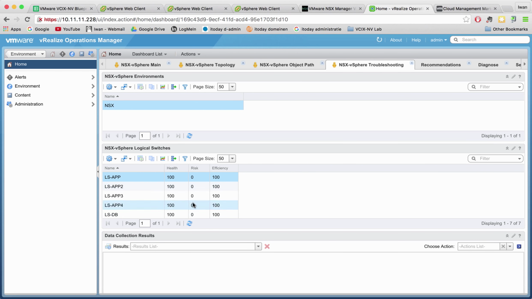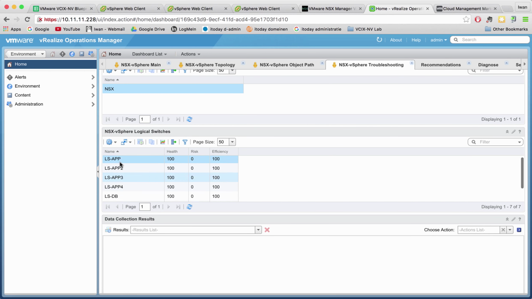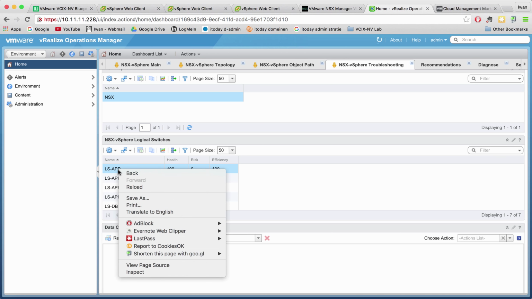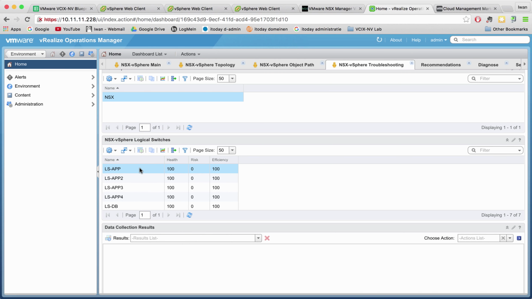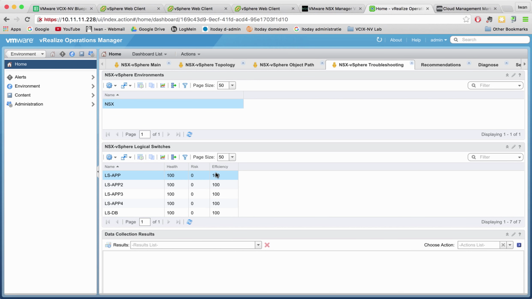You can see the logical switches in particular. So let's take the LS app logical switch, and you can see that the health is okay, and the efficiency. This one is specifically only showing the logical switches here.